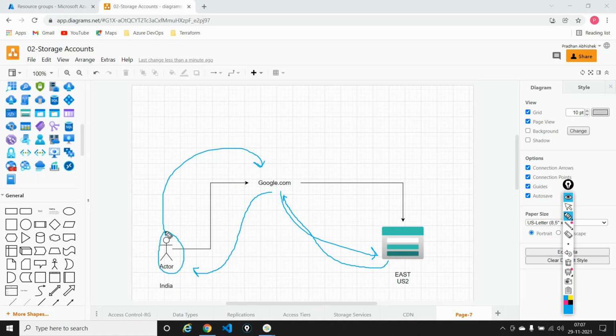So this entire journey that I'm taking from my location is called a POP, point of presence, meaning I, as a user, am coming from a location like India, going to the server, and that server is again going to that storage account. The storage account comes back to the server, and that server returns me the image. This entire journey that I'm taking is known as latency.